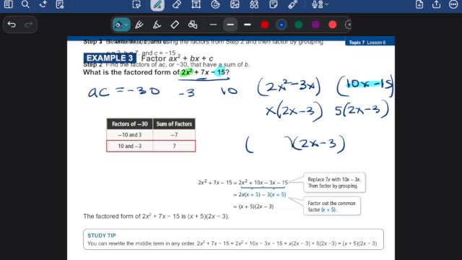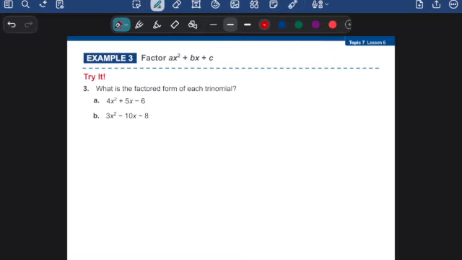What's the second binomial going to be? I'm going to take my greatest common factors and combine them. Just watch your signs. If this is positive, it's going to be plus 5, right? So there's the factored form of that trinomial. All right, I'm going to do both methods for this one. I'll do the regrouping and then I'll do the reverse distributive property to practice either method, whichever one you prefer.